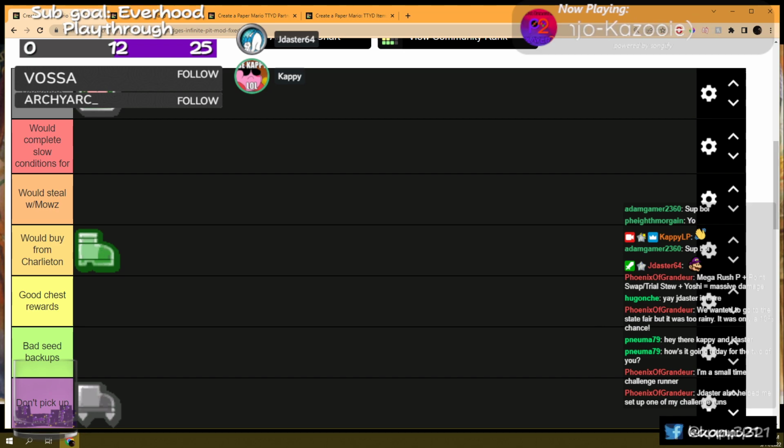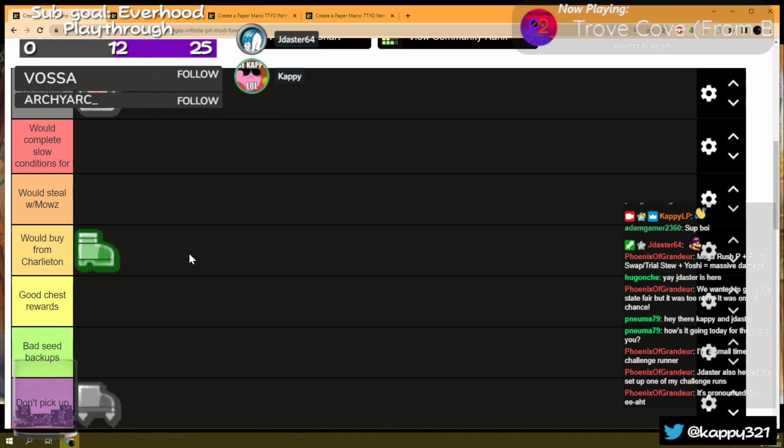Personally, I think this should just stay right where it belongs. Yeah. I would buy this from Charlieton with like an asterisk, a caveat. Obviously, Ice Power and Spike Shield are pretty important for Infinite Pit, for multi-bounce specifically. Yeah, it's cheap enough that it's probably worth buying on the off chance, but it's not something you're preemptively gonna go out of your way to steal, like some other badges. Caveat, sorry. I don't know why I said caveat. Yeah, so I would buy this from Charlieton.